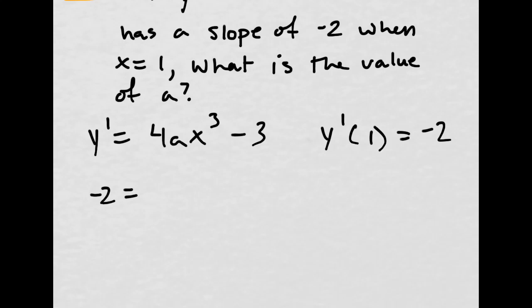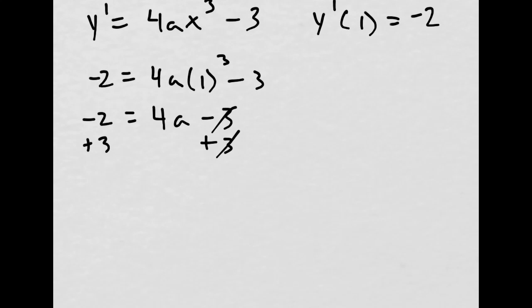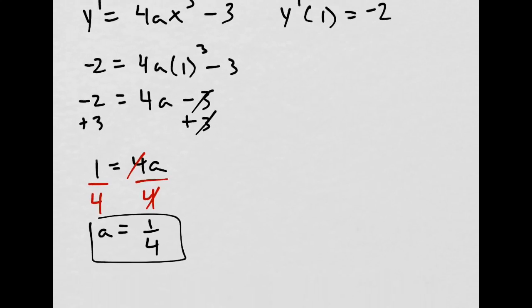So negative 2 equals 4a times 1 to the third minus 3. Well, that's just the same thing as 4a minus 3, then negative 2, and I add 1. No, I add 3. Don't be silly. Add 3, and then what happens? It's just 1 equals 4a. So a equals 1/4 because I divided both sides by 4, and I'm just going to show that so people don't say it skips too many steps. It's not hard to show. So a equals 1/4. Oh my goodness, a is a constant.